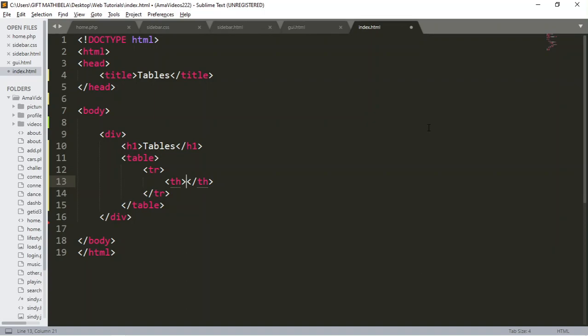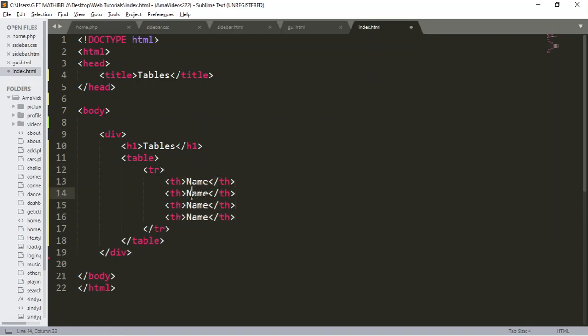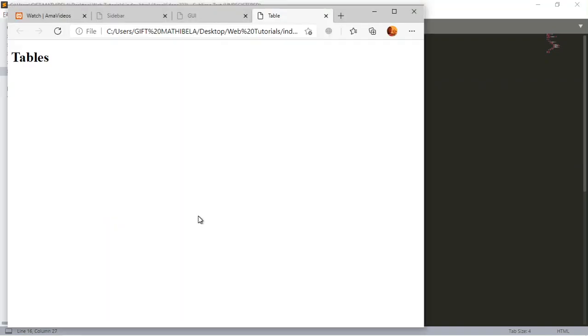Coming back to our table, let's say we want it to have 4 columns. So here we specify that the first column should be a head, right? Let's say name and surname, and then maybe age and then gender. Right, save, and let's see how it goes. Before I reload, the default font weight of the head is bold so that there is a difference across the entire table. So let me reload, and here is our table.